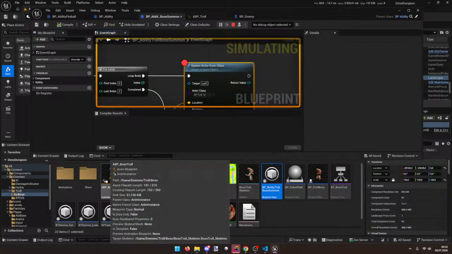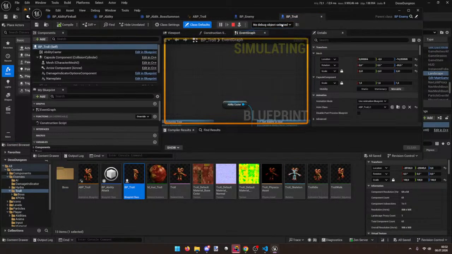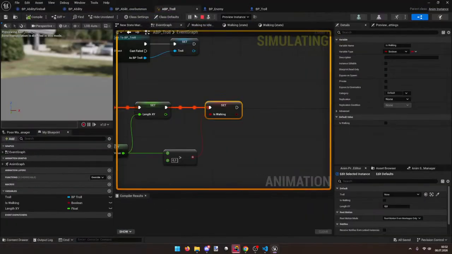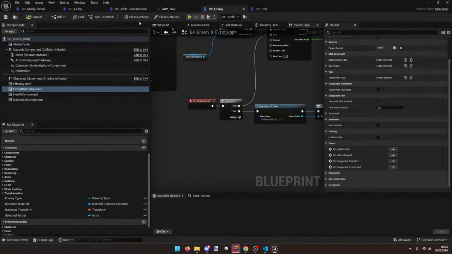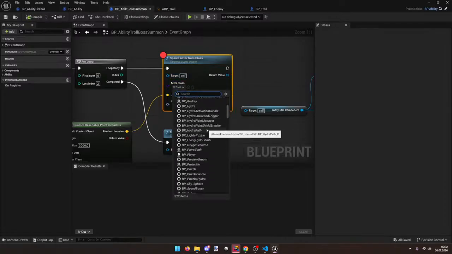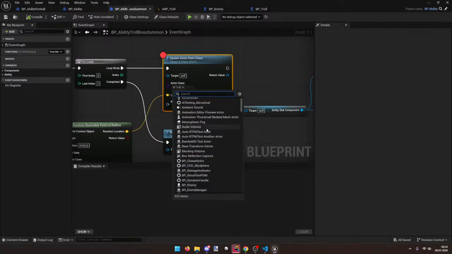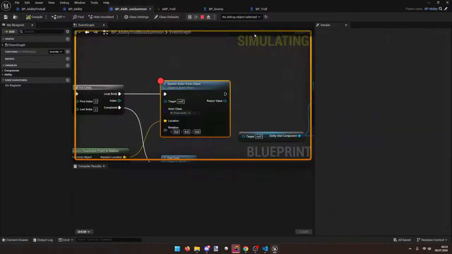Well, there is one easy way to verify if the troll has been spawned or not. And that is by literally just not using a troll, but rather literally anything else. Like a chase hydra, I don't know.